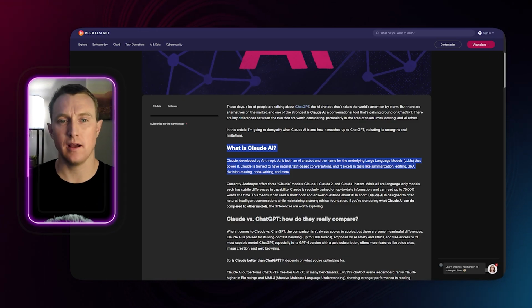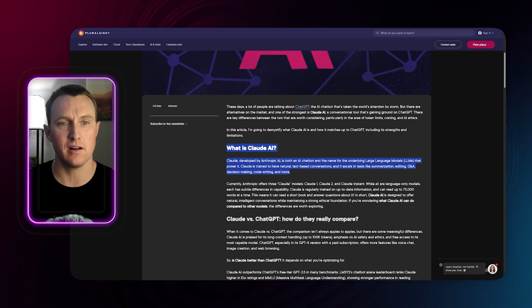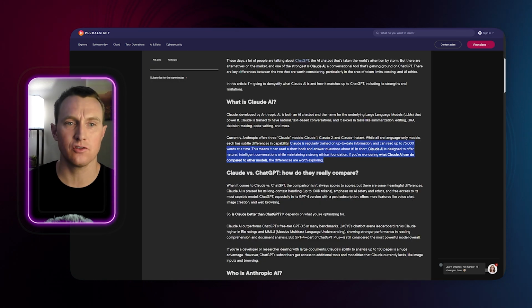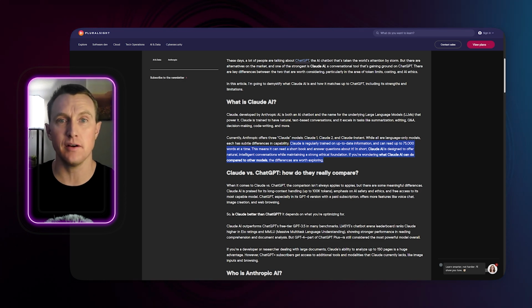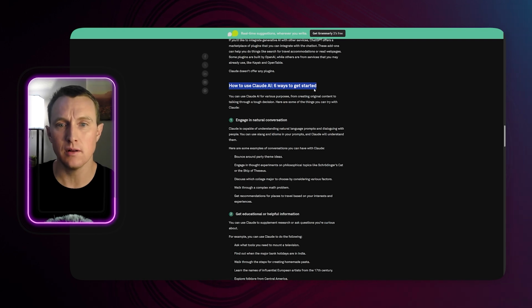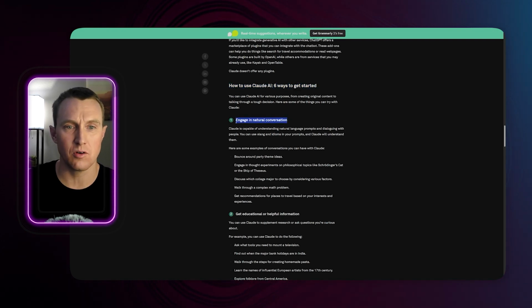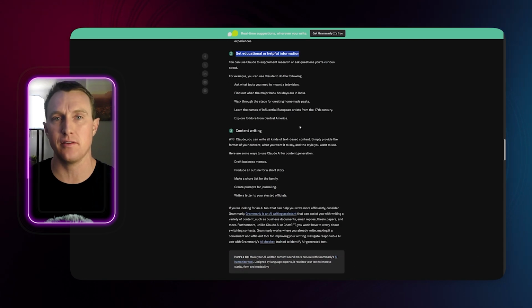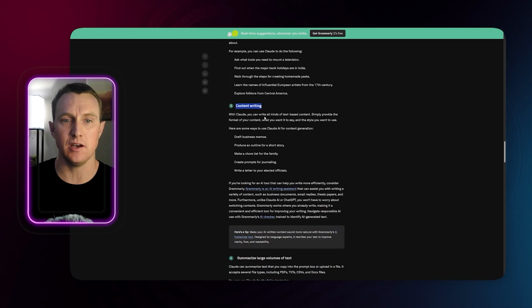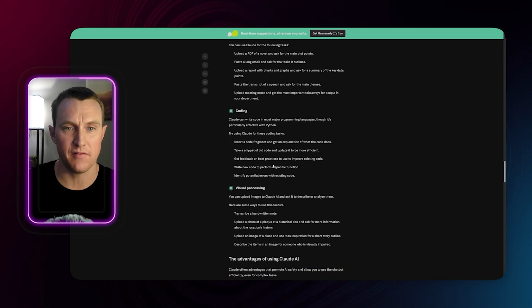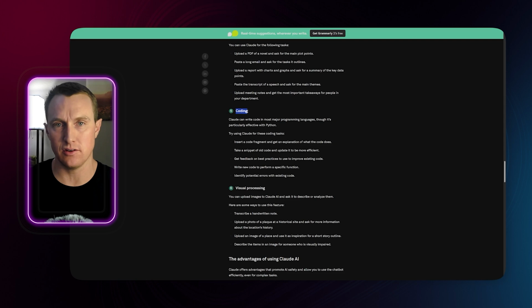And here's the overview. Claude is an AI assistant by Anthropic, and it's designed for safety, helpfulness, and clarity. It excels at processing large documents and generating natural, thoughtful writing. And personally, I found this one to be really good at writing. It's often described as the most human-like model, and it's ideal for editing, summarizing, and tasks that require a little bit more emotional nuance or ethical awareness than ChatGPT or Microsoft's Copilot. And it's very popular with professionals who need accuracy and tone sensitivity.